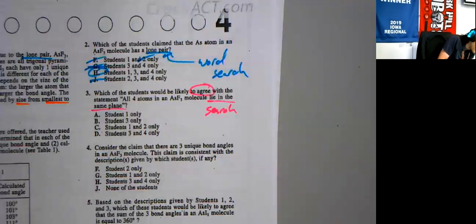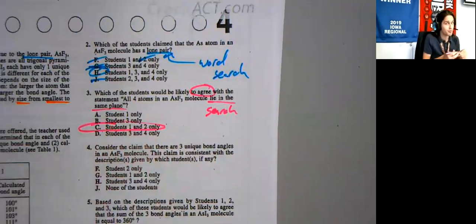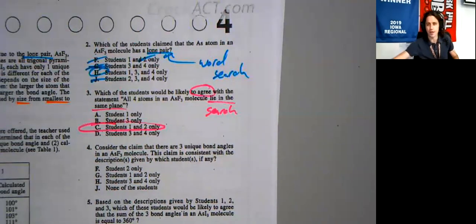It's 1 and 2 only. You might have checked 4, but that would have been a waste of your time. Looking at the answer options ahead of time can tell you what work you need to check. Sorry. Number 4.